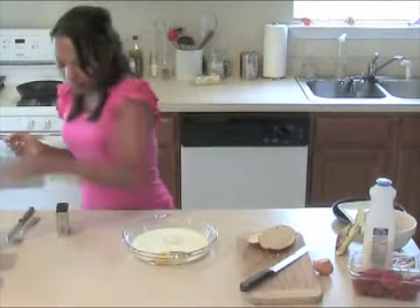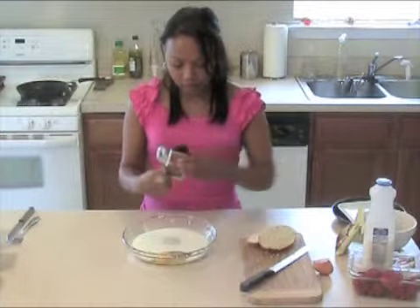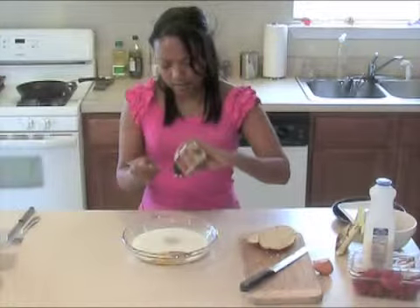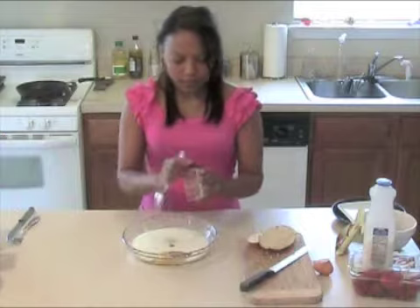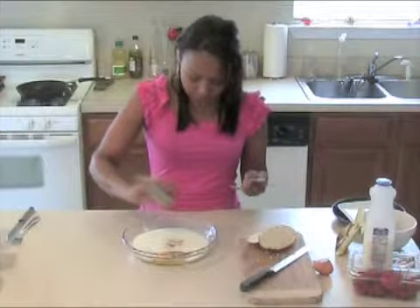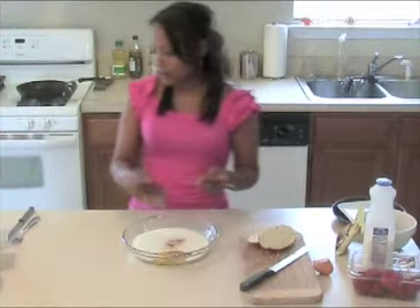And I'm also going to add some cinnamon. You can flavor this up any way you really like — sometimes I use a little orange zest, and sometimes I use vanilla. But I'm in a cinnamony mood today, so I'm using cinnamon. Just half a teaspoon. My teaspoon doesn't fit in here so I'm going to use the shaker. Put about half a teaspoon in there, or if you like it more cinnamony, by all means cinnamon it up.